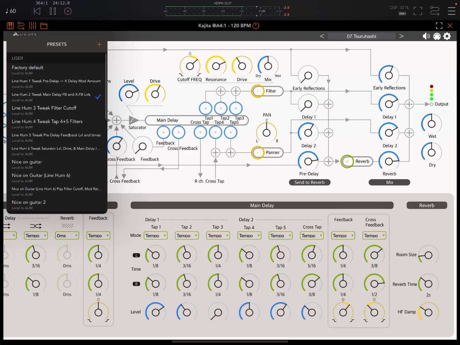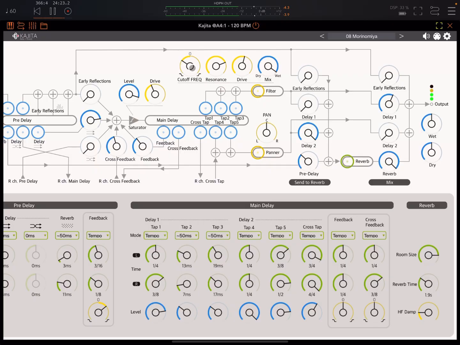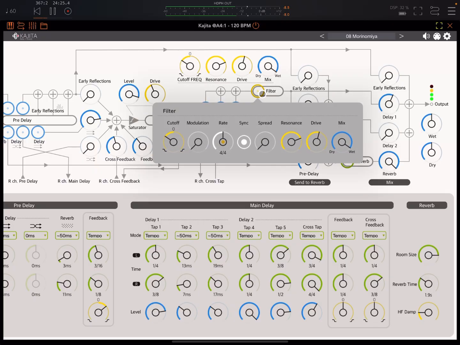Now let's just jump to something different. So here, I just made a note for myself. This one's good for tweaking the filter cutoff. So let's just play with that a little bit. Let me just jump in here to the main control.